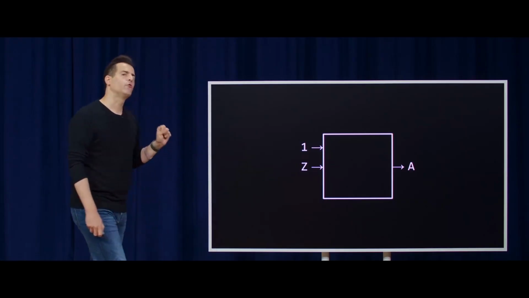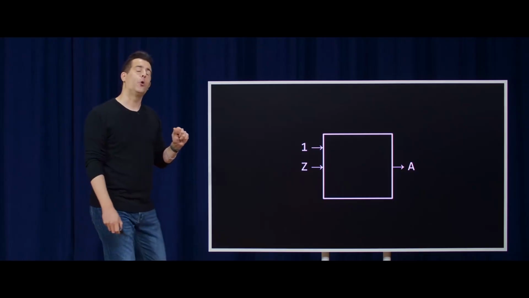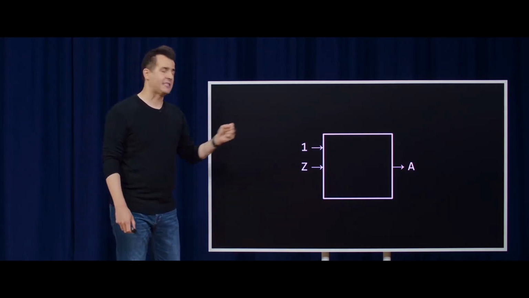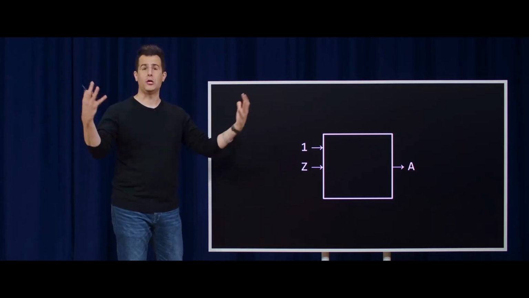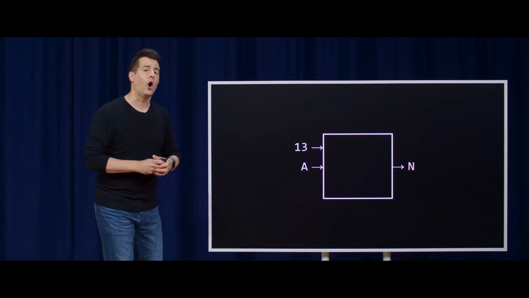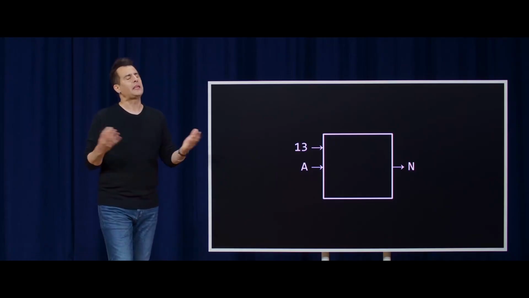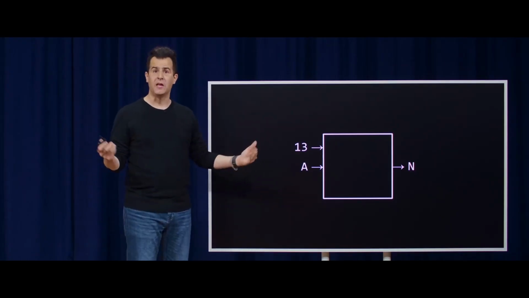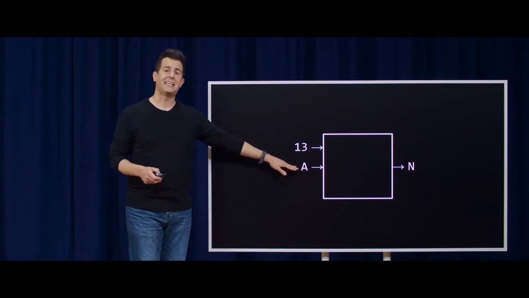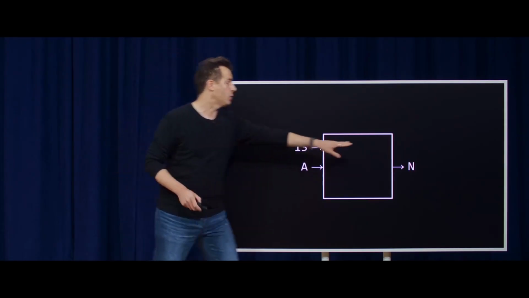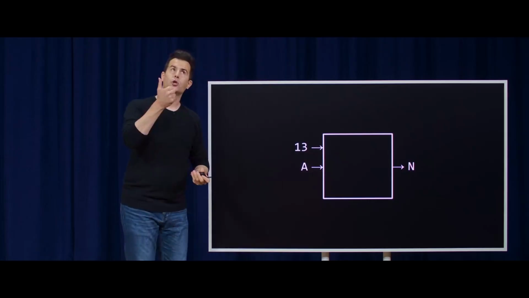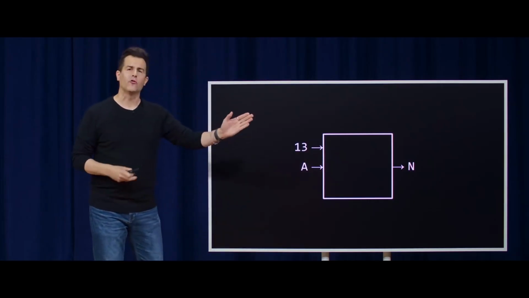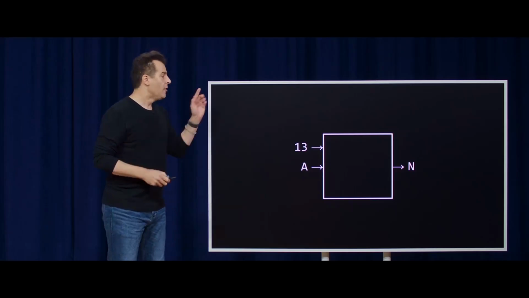However, when someone receives this message, they need to know not only what algorithm I used to encrypt it, in this case, Caesar cipher or a rotational cipher more generally, but they also need to know what the key is. And the key might not be as simple as 1. Here, for instance, is an example of 13. If your key is 13 and your plain text is A, then your ciphertext should be N, because that is 13 places away from A. And so now the algorithm seems a little less obvious.